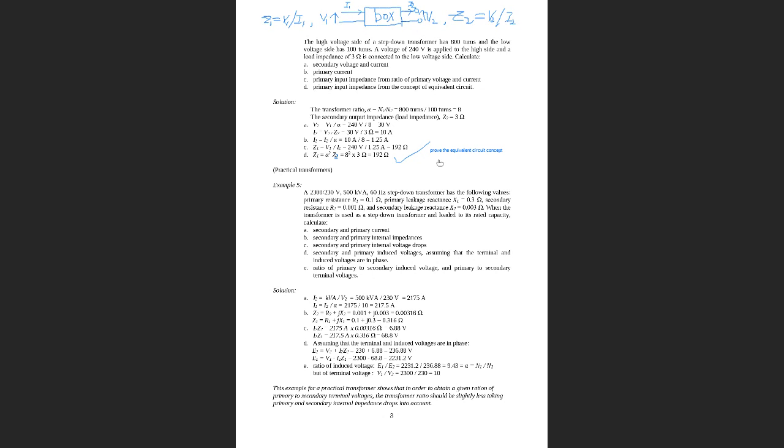So these points actually prove the equivalent circuit concept, and you should understand how and why we got that equivalent circuit. Also, I remind you what is meant by the equivalent impedance. The equivalent impedance follows Ohm's law at any point in a system. Later on, when you have different types of electrical and mechanical systems, when you're talking about input, output or equivalent impedance, you use these concepts.